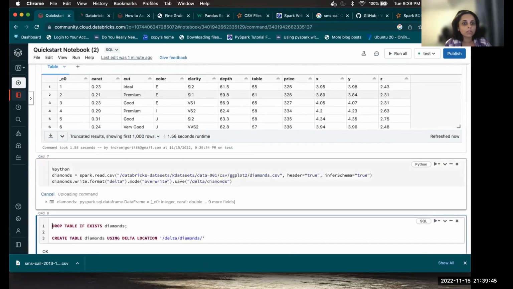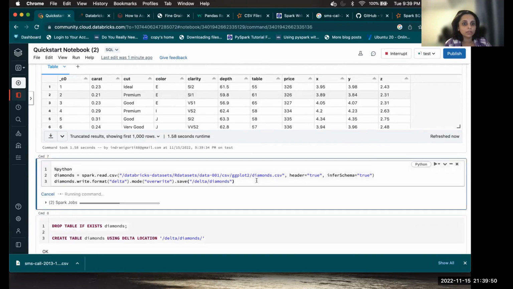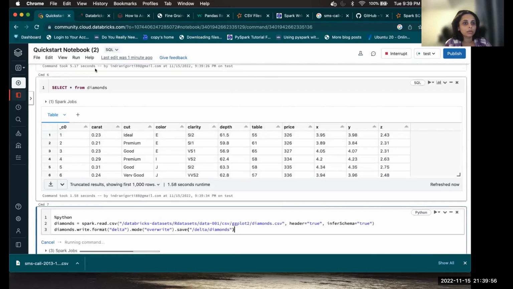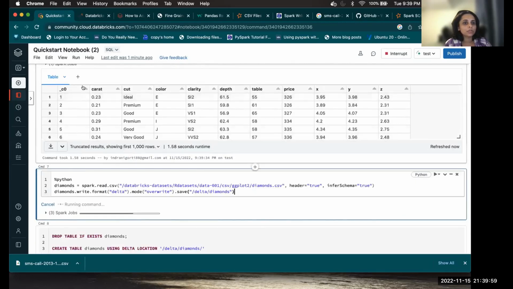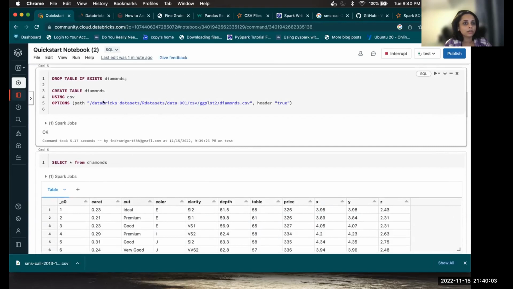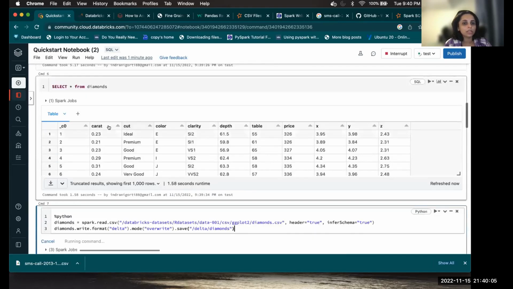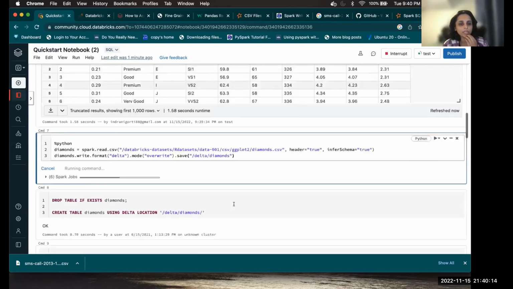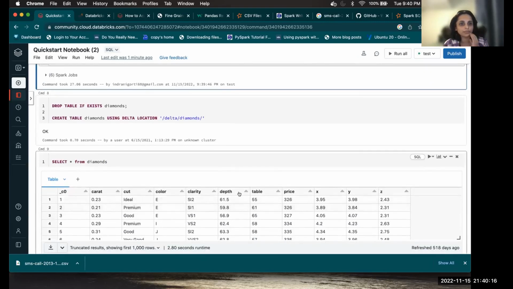I'm also able to do other operations using Python as if I'm reading this file, and this time I'm not doing a SQL. The reason I'm showing you the two different queries is that the first time around, I actually read it as a SQL table. The second time around, I'm writing it as a data frame. So you can write in both ways, whatever you wish to.